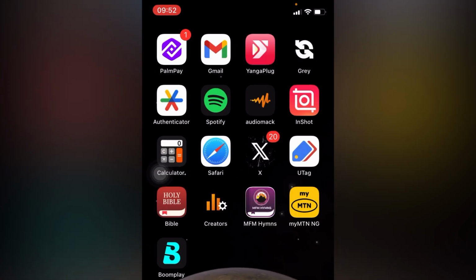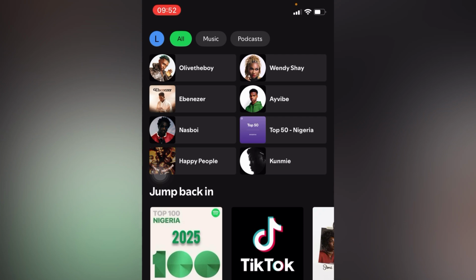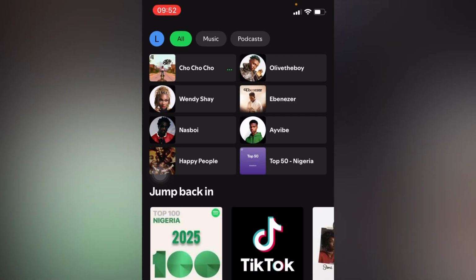How I find playlists is that I open my Spotify app, and I always search for an artist in my genre. What I'm going to advise you to do is to make sure you search for any artist that is popping in your genre. Let's say you have a breakout artist in your genre. What you need to do is search for the name, or you could search for any top big artist in your genre, be it Afrobeat, hip hop, reggae, whatever genre you are. What you just need is to search for one of the biggest artists in your genre.